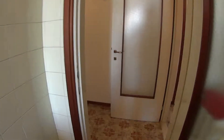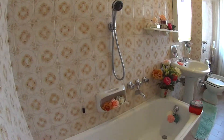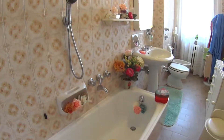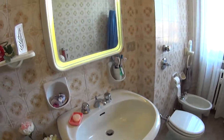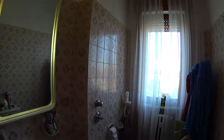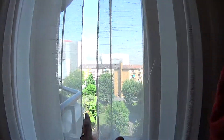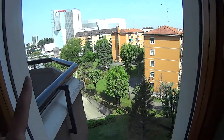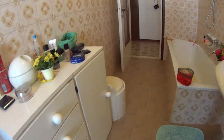As for the second bathroom, which is just around the corner, in this case we find a large bathtub, still with its hose. We have another sink with its mirror on top, and in this case we find both the toilet and bidet. There's a luminous window on the interior side — so that's the balcony we were just on before — and there's a cabinet here to store your hygiene products.